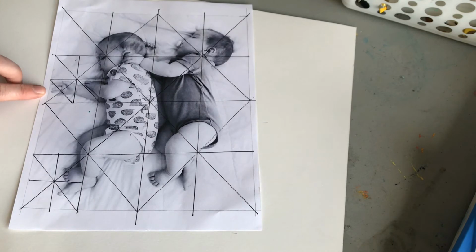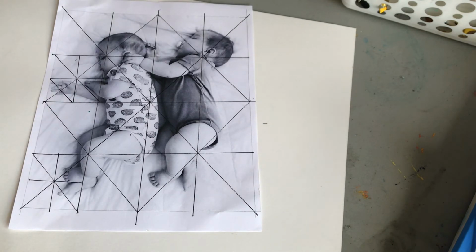Now, if you notice in my paper, I'm using pen. When you go on your panel, make sure that you're using graphite or charcoal for your grid. That way it'll mix in with your paint when you get started.